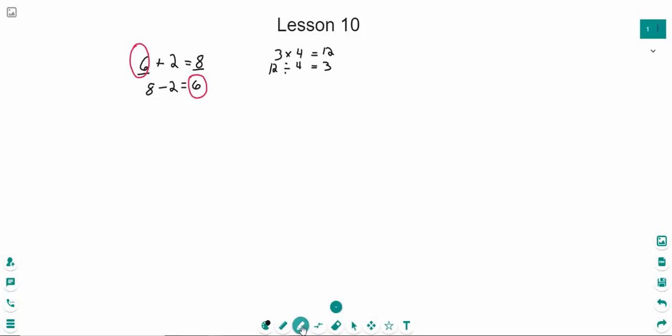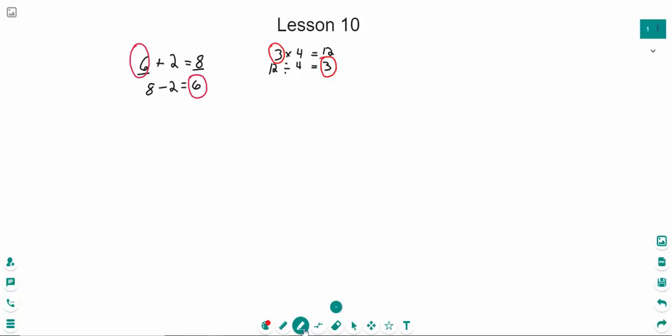Once again, we started on a certain number, and by using multiplication we got to the 12, and then using that answer, the 12, we used the inverse operation, which was division, to get back to our 3. Right back to where we started. Keep in mind, this is just a review: subtraction is the inverse of addition, and multiplication is the inverse of division. All right. So keeping that in mind, let's take a problem.